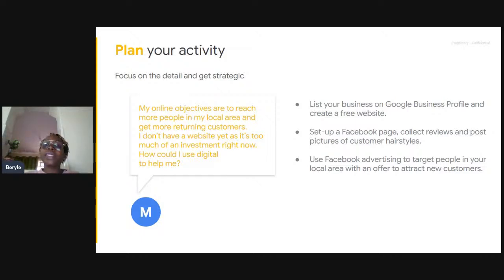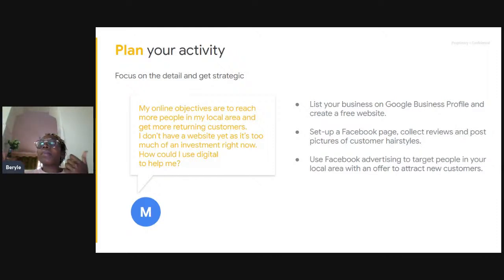You increase your visibility on the search engine. And then Mondi decides, you know what, I'll create a Facebook business page because most of my clients are on Facebook. When I make their hair, I can tell them to post on their profiles and tag me, and then I can share this content on my page. Remember, in the last class we talked about the power of reviews. So I can encourage my clients to post, maybe do a challenge, and then I can share on my page.